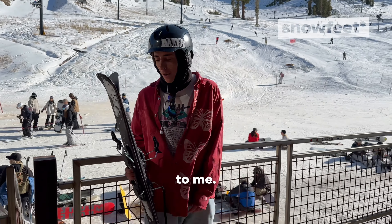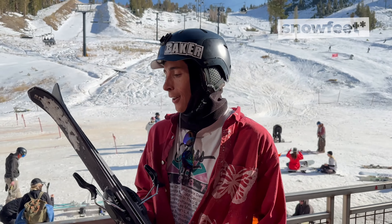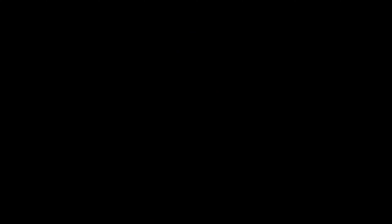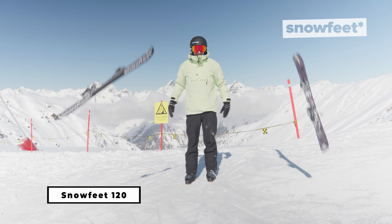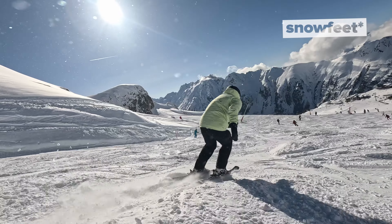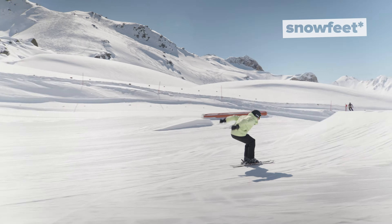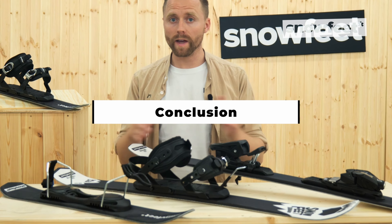Just took a run — these were a ton of fun. Definitely a lot lighter and a lot more agile than your regular pair of skis. I like doing jumps and stuff like that, so it was really fun to see how light these were and how quick I could turn around. A very different feel from regular skis, but it's a thumbs up for sure. If you get the chance, definitely give them a go.